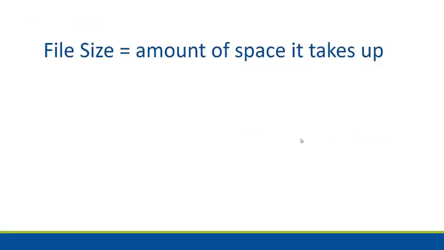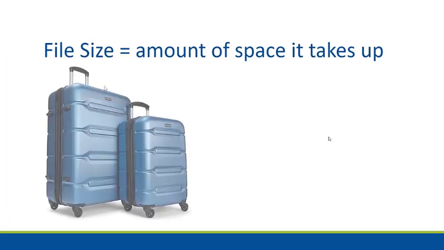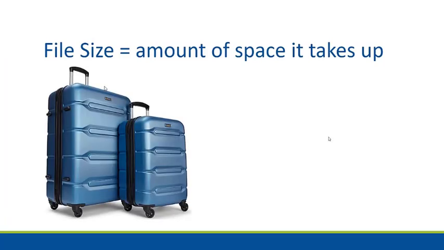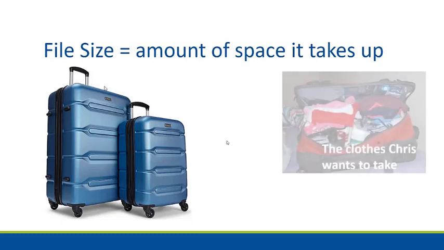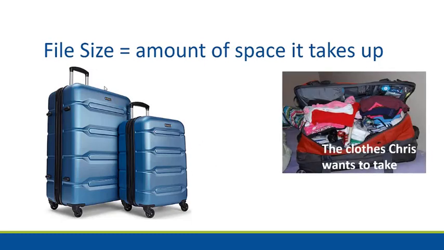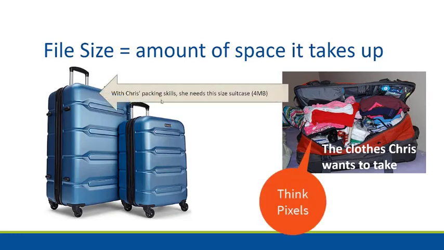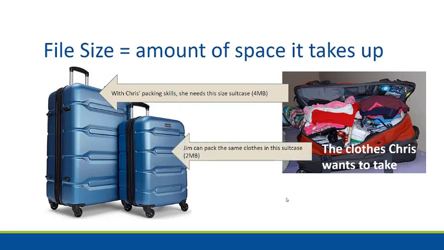Now, file size is different. File size is simply the amount of space your picture takes. So if you think of a file like a suitcase, and these are all the clothes I want to take with me in my suitcase, I have poor packing skills. I would need this bigger suitcase to fit all these clothes. But if I let my husband Jim pack, he would be able to get it into a smaller suitcase. So that is file compression.